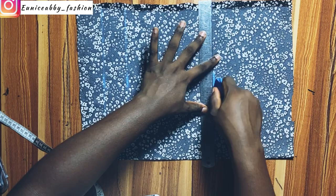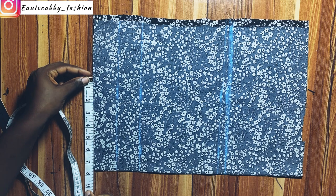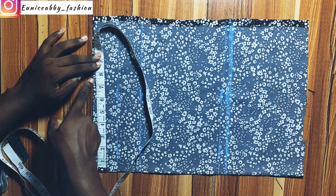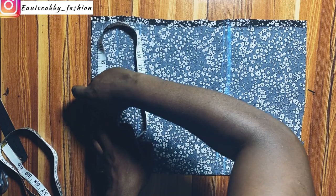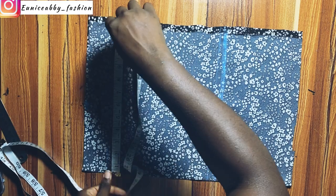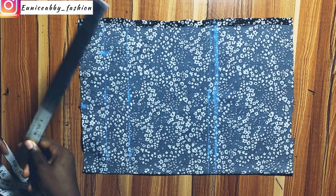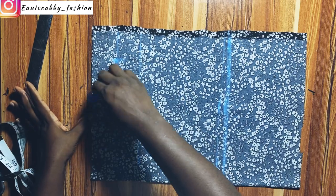After connecting all the points, the next step is to divide your shoulder width by 2. Mine is 15 divided by 2, which gives 7.5. But we are not going to just mark that 7.5 here — if you do, your off-shoulder will be too big. So I'm going to subtract 2 inches from that, which implies I'm going to mark 5.5 inches. 7.5 minus 2 gives 5.5 inches. Then on the armhole line, I divide my bust by 4: 38 divided by 4 is 9.5, so that's what I marked. Then I'll connect from that 9.5 to the 5.5-inch point.